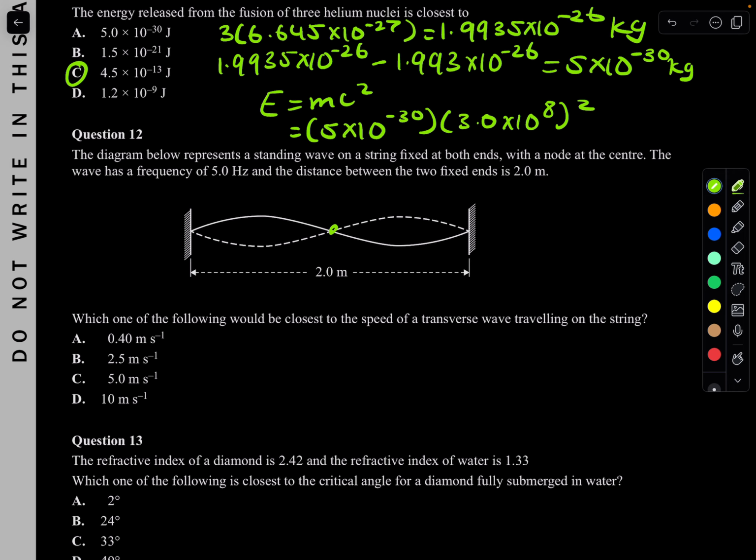Easy. All we need to do is look at our formula sheet. We know that when we have a fixed end, we're given the frequency. This is the formula: frequency is equal to nv over 2L, where we want to find the velocity. The value of n is the number of these parts over here. So we have 1 here and we have 2 here, so the n value is 2, and the frequency is 5. We want to find the velocity, n is 2, and the length is 2. You cancel those out, 2 times 5, which is 10. So your velocity should be 10 meters per second.